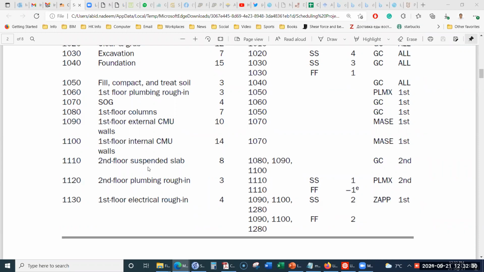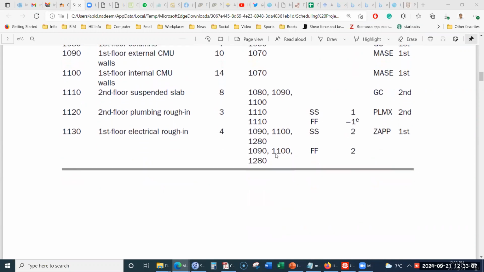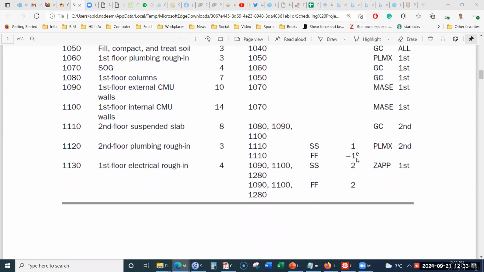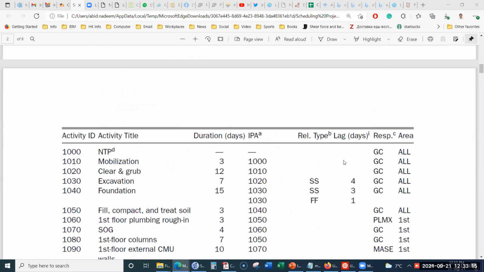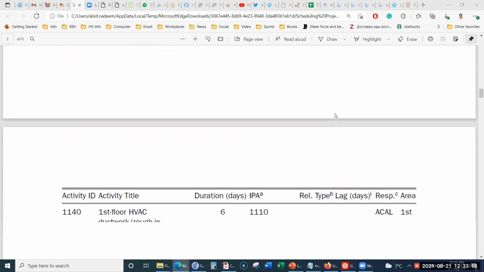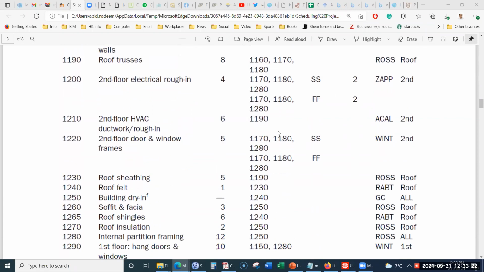Finish to finish with the negative sign means that we have to finish on or before 1 day. Yes, 1 day before, finish to finish, 1 day or before. But finish to finish with the positive sign means that we have to finish on or after. Correct. Although it seems a little bit complicated, we have to do it like this to completely represent the logic. So these exponents are just the explanations in the footnotes. So I think it goes like this.